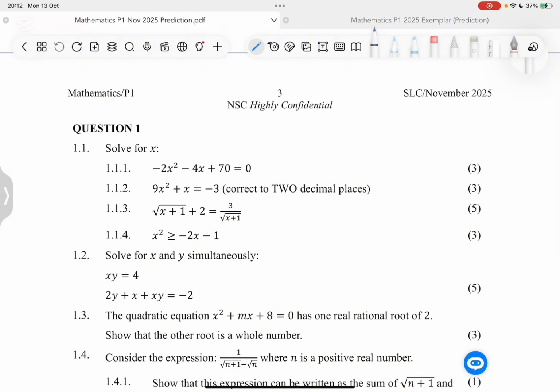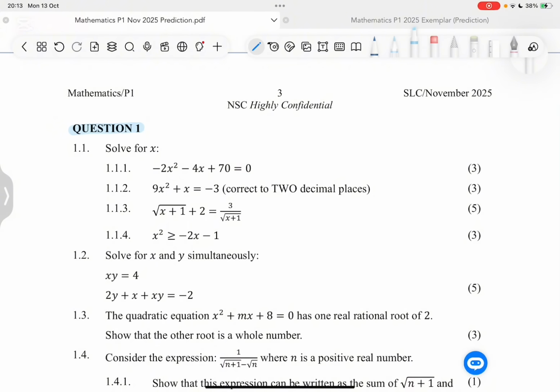As you should know by now, from practicing in the beginning of the year to date, you would notice that the structure of the question paper is always the same, wherein question 1 will always be asking questions around algebra. So here we'll be solving for the variable x or any unknown variable using various methods. So our question 1 says to us that 1.1, we should solve for x.